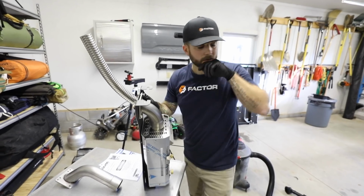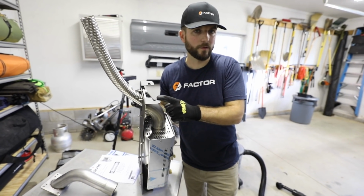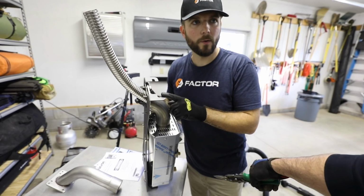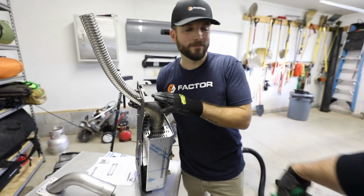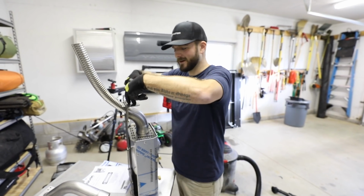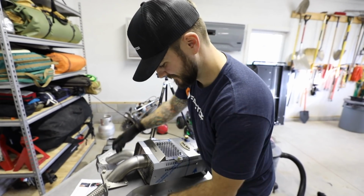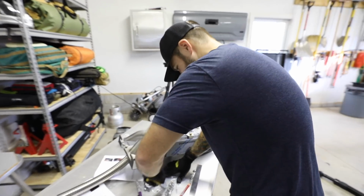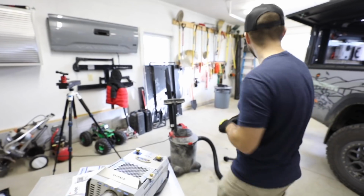The bracket mounts to the existing extrusion channels on the camper with M8 nuts, the same hardware that's used on all the Alu-Cab stuff. So we're going to go ahead and stick our M8 hardware in there and stage it. It's going to go right in here to the channels. Put hardware in your channels, stage it in your channel.